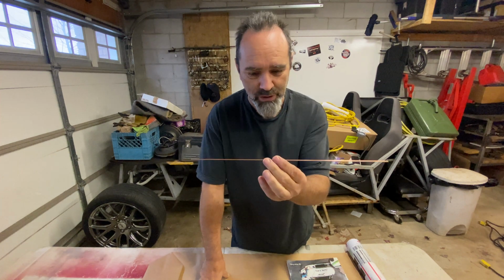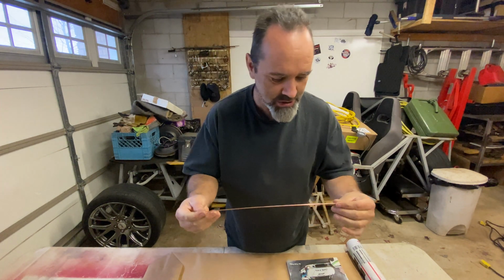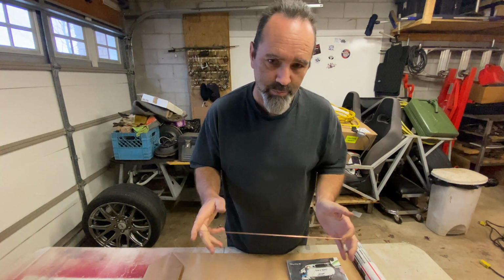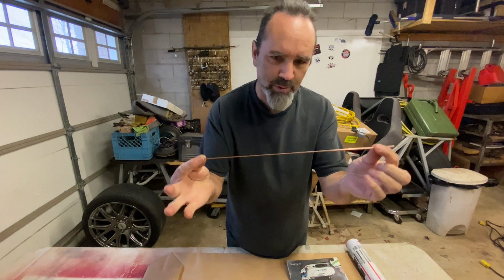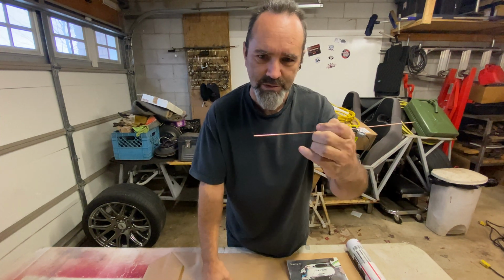Okay, let's start with this wire. It is filler rod. I've been studying up on how to TIG weld, and I've been watching a lot of the fabrication series with Justin. And one of the things he said you should do, grab about a foot of filler rod and just practice feeding it.